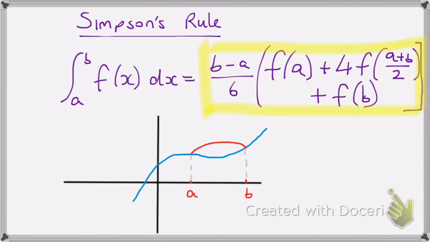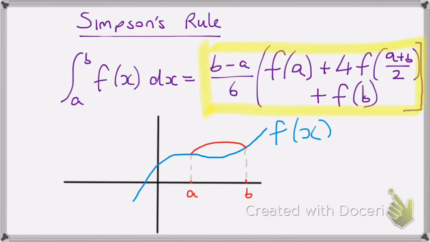So I've just got the starting of a diagram here, and the reason it's exactly accurate when it's a parabola is because the way it works is effectively, if the blue curve here is my function that I'm integrating, the red curve is actually the area that we are calculating using Simpson's rule. It's the area of a parabola, obviously with some conditions on its slope and things, that approximates f(x) as best it possibly can.